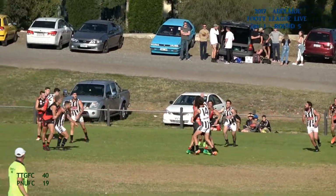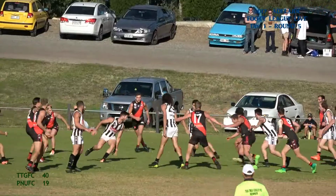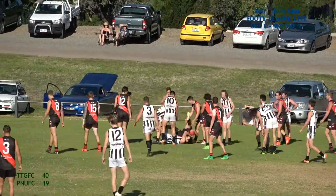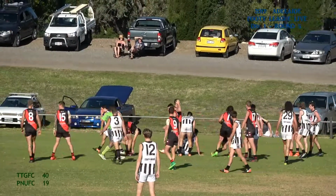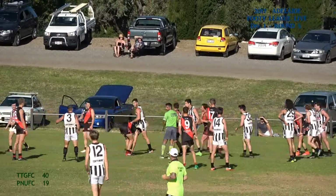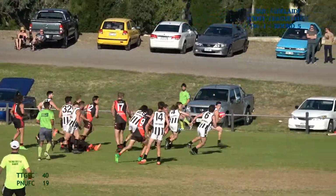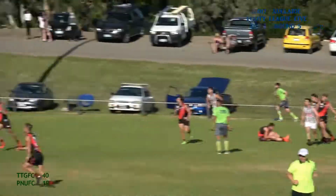Throw in, up in the ruck work, spills to the ground. We've got Matty Hallandale, picks the ball up and gets tackled, and there's another toss up. Yeah, Matty Hallandale is a real tough in-and-under type player, former Norwood reserves, an under 18 captain. As it's seen out here by Harry Pride.